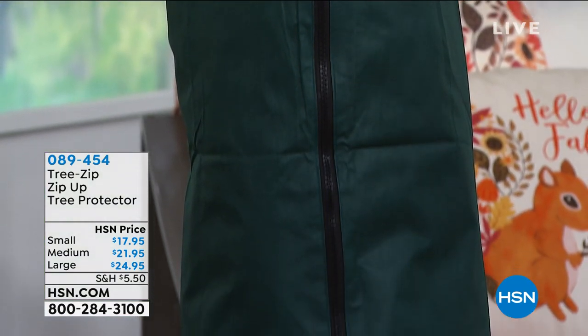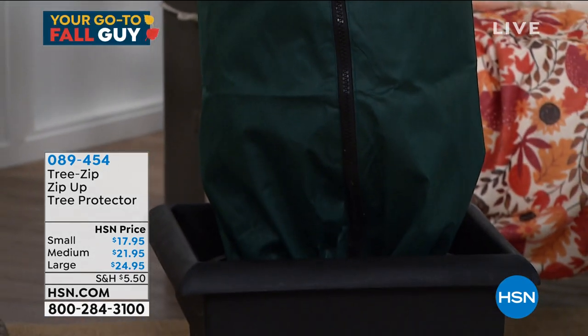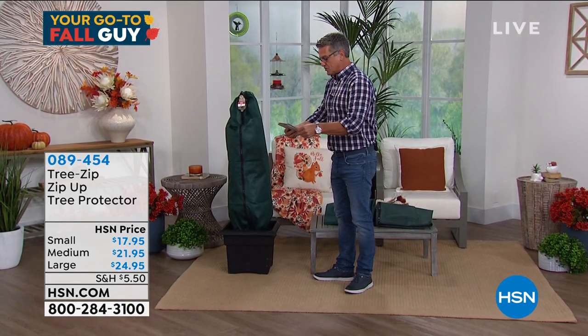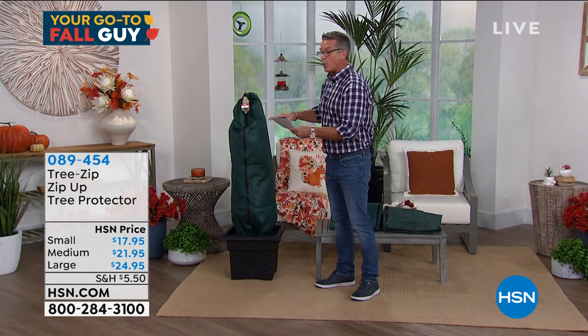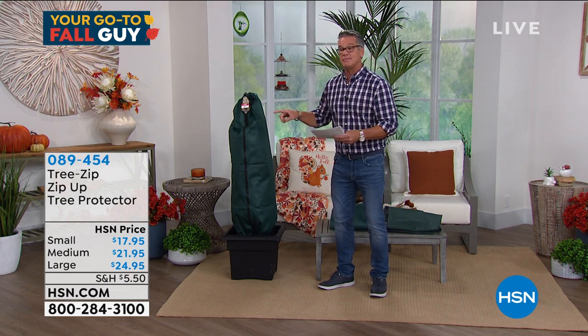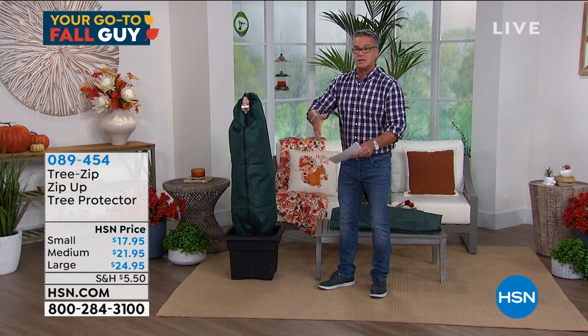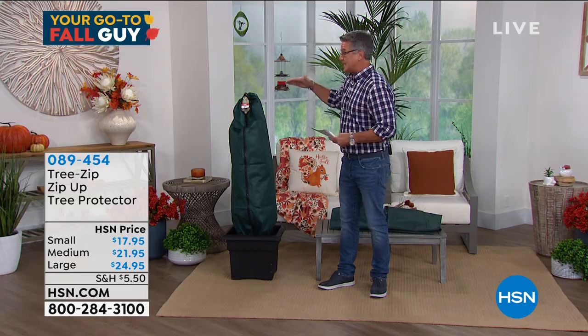Now, I have three sizes. I have the small, which is the one you're looking at, and let me give you the exact dimensions. The small one is 15 inches around, and that one goes 48 inches high, so that one's 4 feet high. If you want the medium, that's 15 inches around. Remember, your tree's going to compact inside. That one's 72, so that one's 6 feet tall, the next size up.